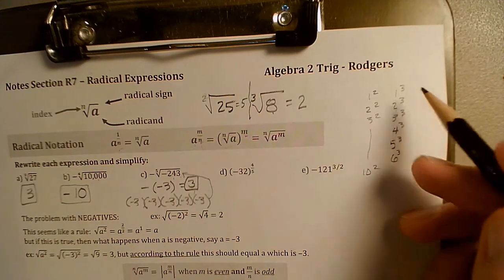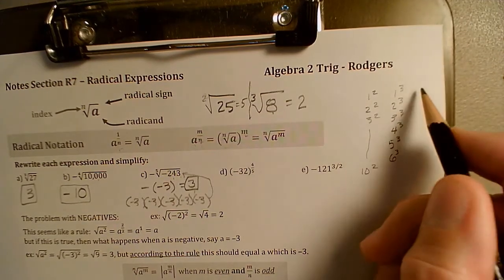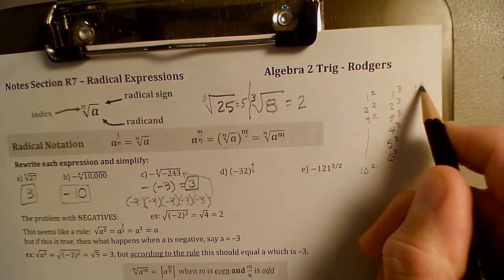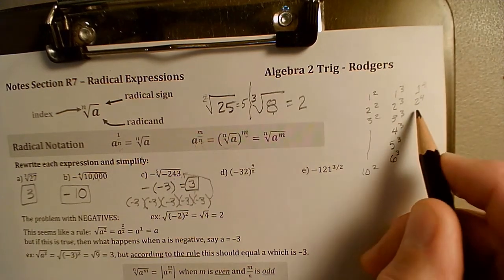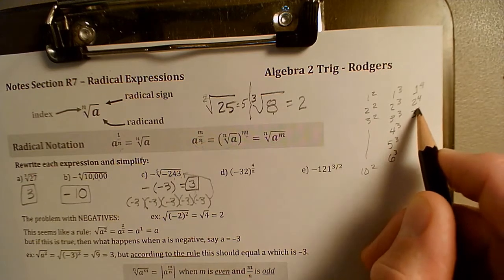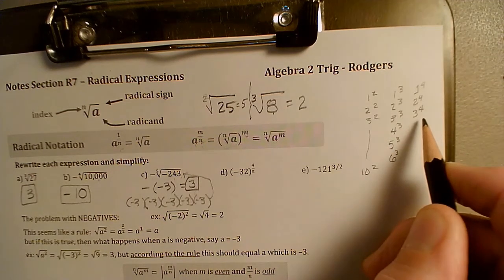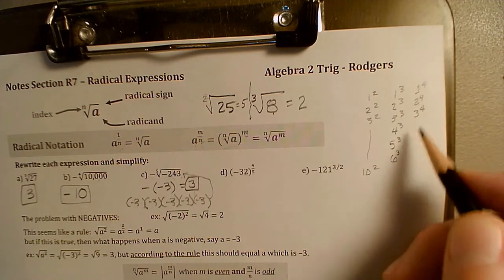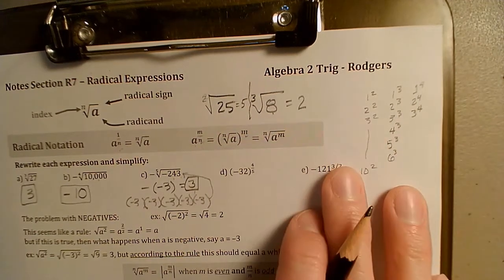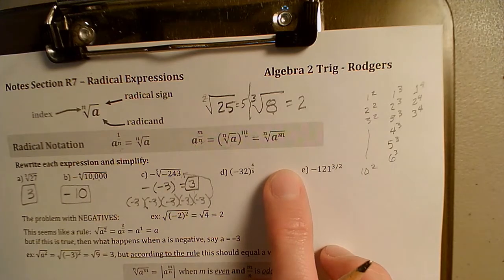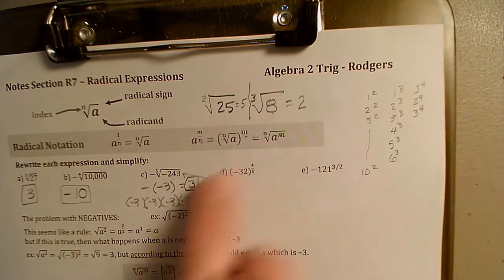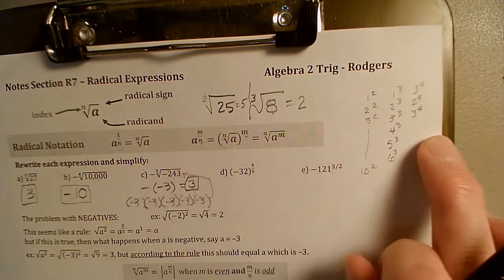And then as we go up, like the fourth, let's say. So 1 to the fourth, of course, is 1. 2 to the fourth, that's 16. Maybe 3 to the fourth, you should probably know. That's going to be 81, and so on. So knowing those is going to be helpful for doing these types of problems. Even up to the fifth. This one was to the fifth, so it'd be like a whole other column.